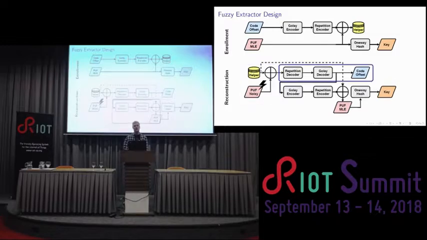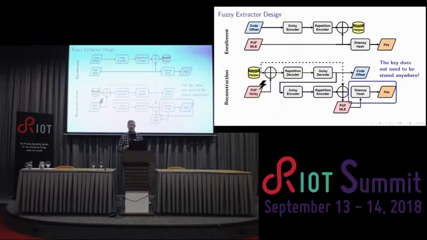And by renewed encoding of this sequence, XORed with the helper data, we receive the maximum likelihood PUF response again, from which we can, by applying the same entropy accumulation function from the enrollment, derive the same key on the device during startup. And here we see one major advantage, which is that the key does not necessarily need to be present on any memory, volatile or non-volatile. You can just generate it on the fly and forget it. Of course, we could store it if we want, but we don't need to.